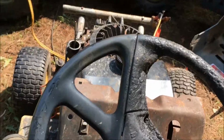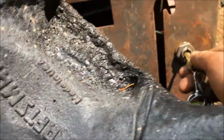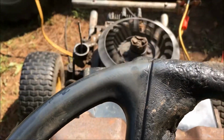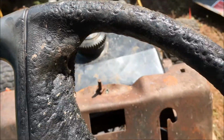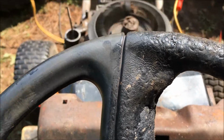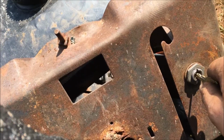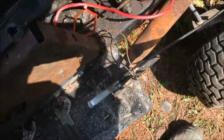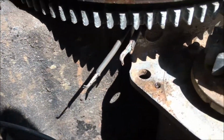Yeah, it's pretty cheap. Now, charging system. I don't think it works, but we're gonna try and hook it up.